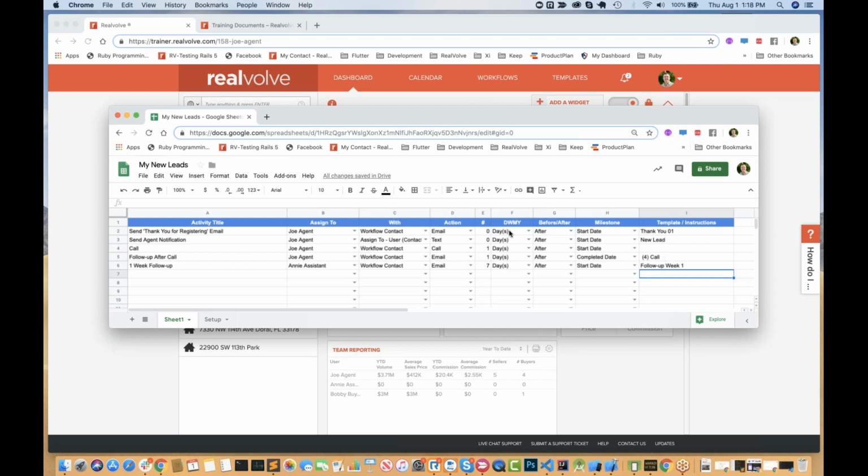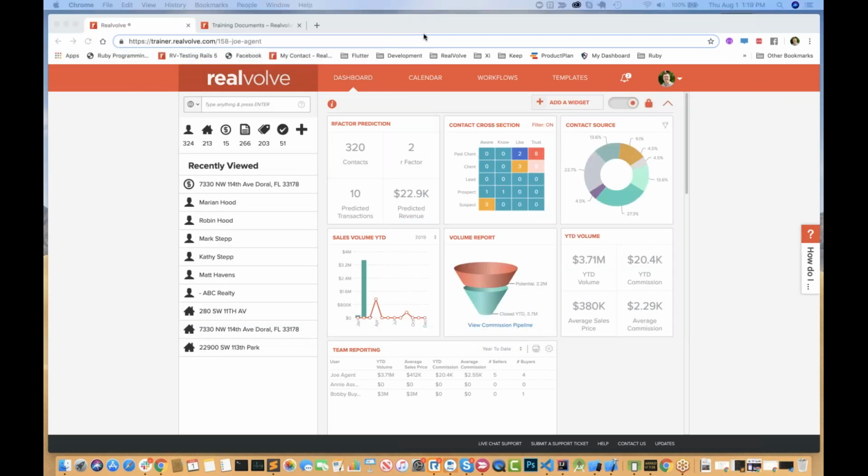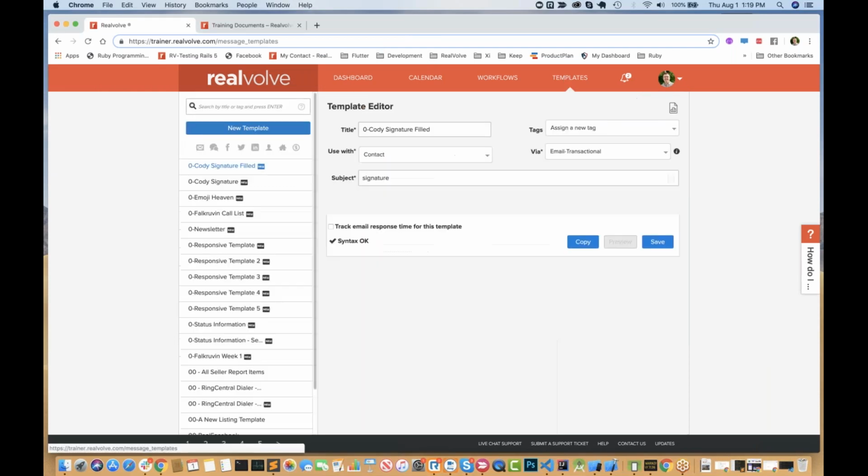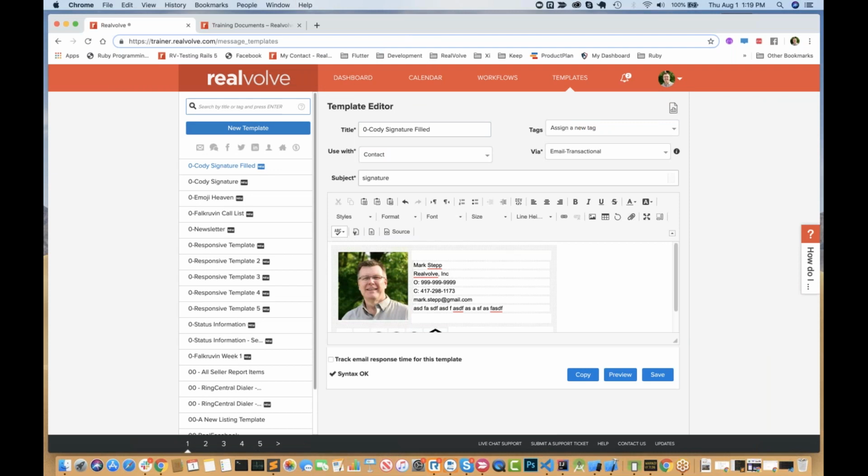Well, in order for you to really complete this activity, it has to have a template. And if you're in the middle of setting this up and then you have to come back and create your template, then you're kind of going back and forth on screens. I prefer going in and just creating all my templates first. So the first thing I want to do is come over here to the templates, and create those templates for the ones that I'm going to do. So I'm going to click on templates here, and there's all kinds of templates in my list here.